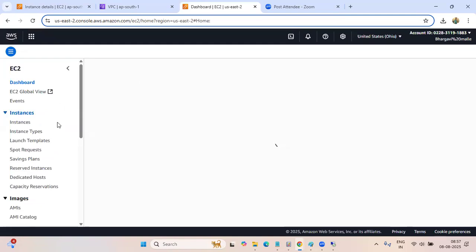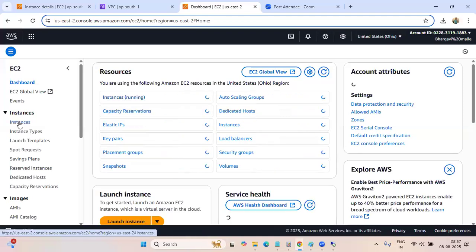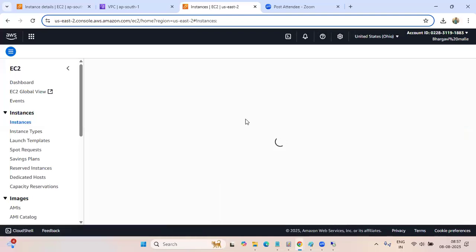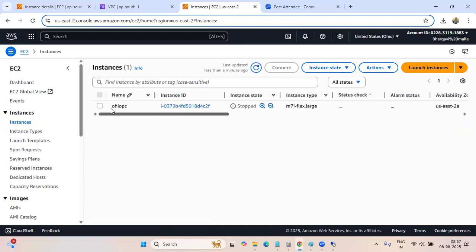I think I already powered on the server in the Ohio region. Let me check whether it's powered on or not. Only 5 minutes, not much more time. If you have doubts, please ask me.